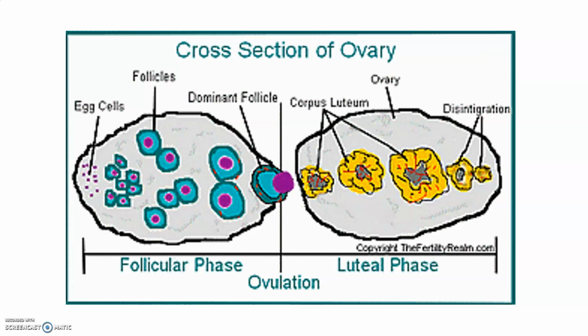This is a cross section of the ovary, so you have your egg cells, the primary oocytes that will undergo meiosis 2, become ova. There are different stages of this happening in your ovary, and it crescendos with the release of the egg at ovulation, and then that empty follicle develops what's called a corpus luteum, which will also excrete hormones and then disintegrate.